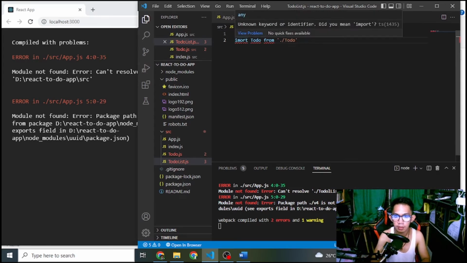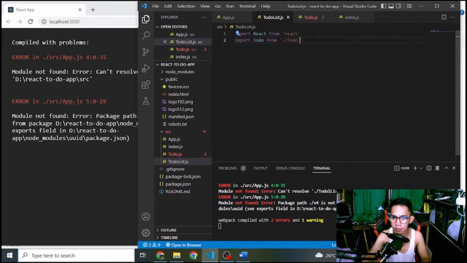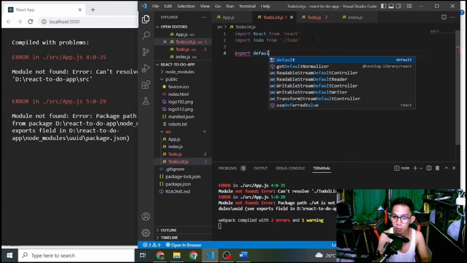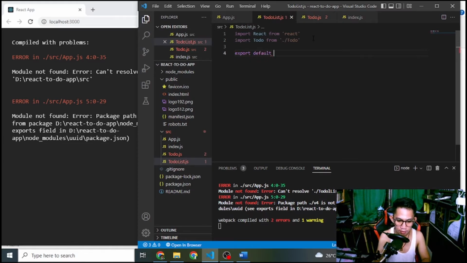Okay, sorry, import. Then export default function ToDoList, todos, toggleToDo.